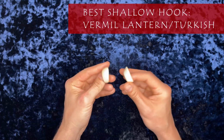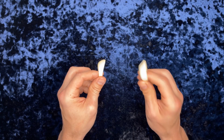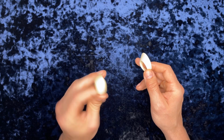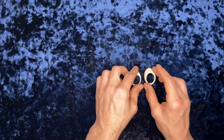Okay, so what is the best? Which is the best thumb ring out of this lot? For our shallow hook thumb ring, it really is a toss-up between the Vermeil Lantern and Turkish. And the price of the Turkish, unless I'm mistaken, has gone down since I bought it, and the price of the Lantern's gone up. So this one's now 16 bucks and this one's now 20 bucks. So I would say the Turkish slightly wins out over the Lantern, but either one will serve you well. So I'm going to leave both of these out here as a tie for the shallow hook thumb ring, our Turkish and our Lantern.